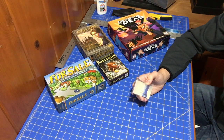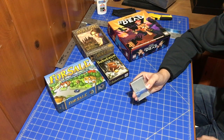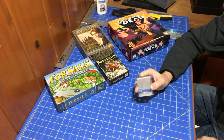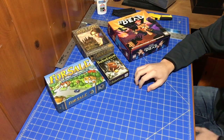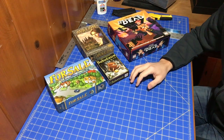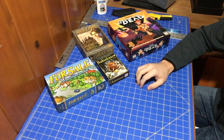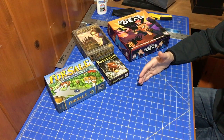They're a little flimsier. They do, however, fit the card exact, and as I'll show you here, the cards slide into these, have a little bit of spare room at the top, and there's a reason they do that, and I'll talk about that in a sec. Some of my games that are card sleeved are here. I have a general rule of thumb.